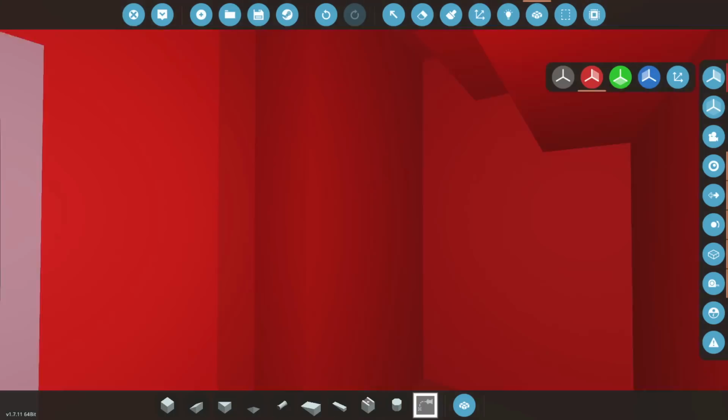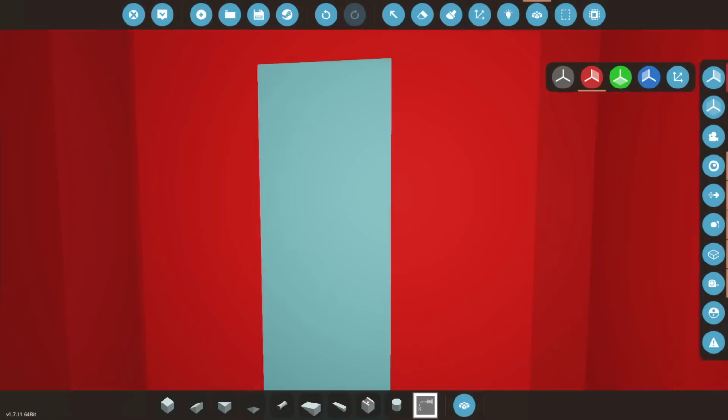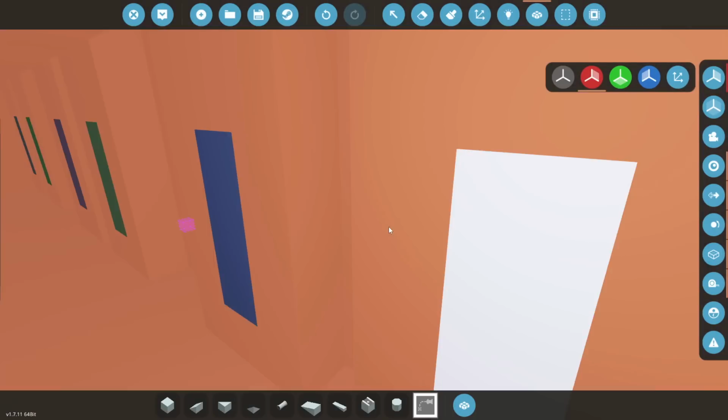Anyway, go through each of these and merge these guys with these guys. In order for it to actually work properly, there we go. Connect all of these guys together. There we go, good. Take it to the other side and do the same thing.